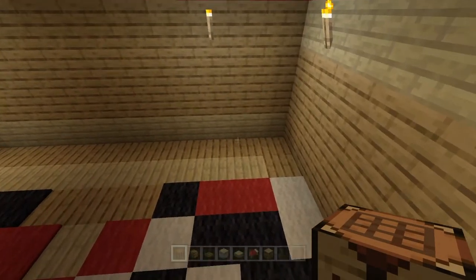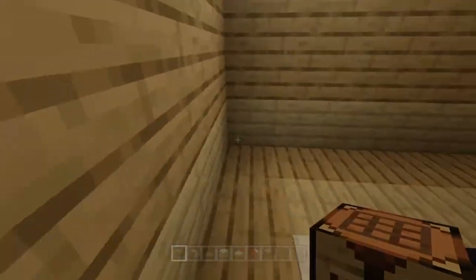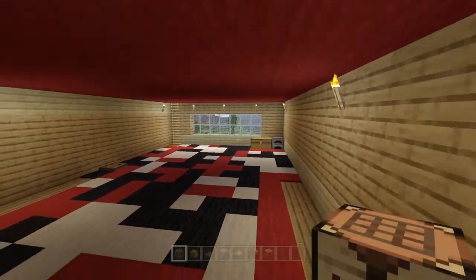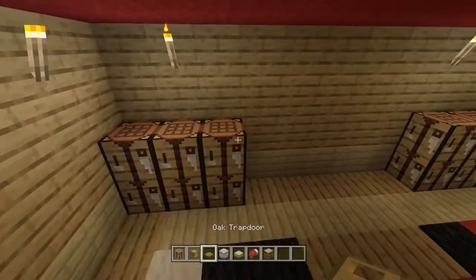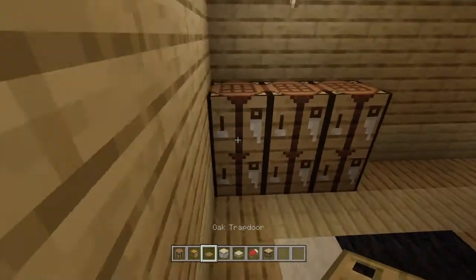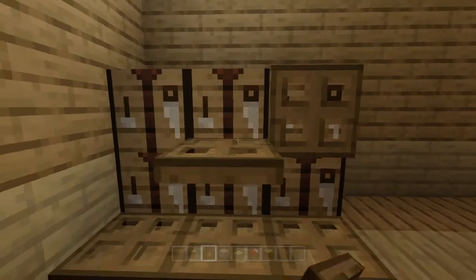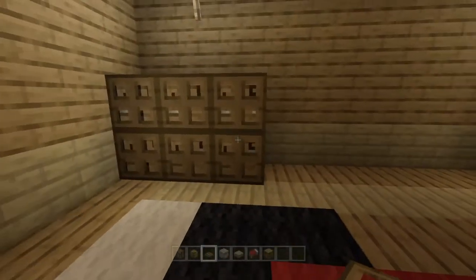Okay, so we're going to do a 3x3 crafting table in each of the corners that don't have windows on them. So the wall opposite the wall with windows, we want a 3x3 crafting table in the corners with trapdoors going over all the crafting tables. Oops. Just like that.